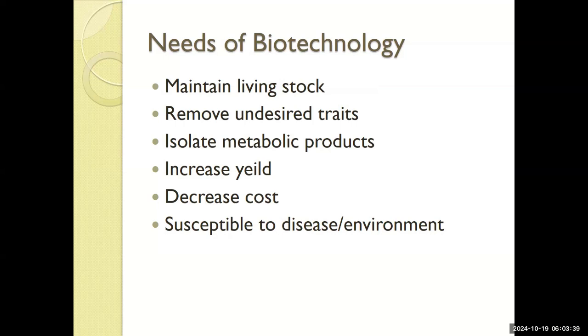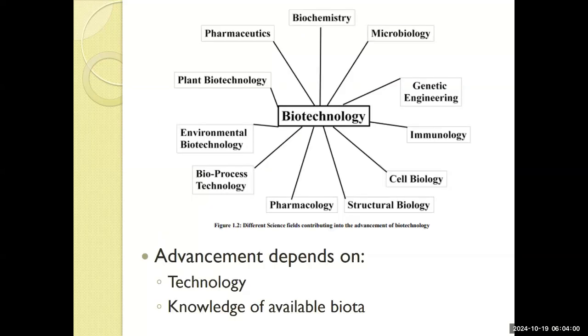products for therapy, increase yield, and decrease costs. The ability for us to advance in biotechnology, and to apply these findings and facets to the wide variety of biological fields, really depends upon two key things. One, the technology at hand, and two, our knowledge about the available living organisms and their utility.